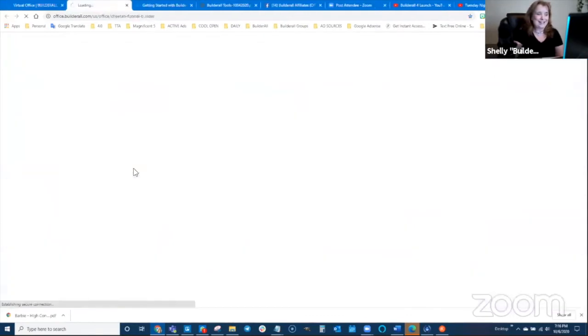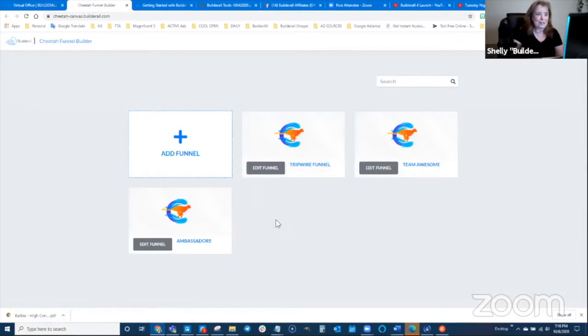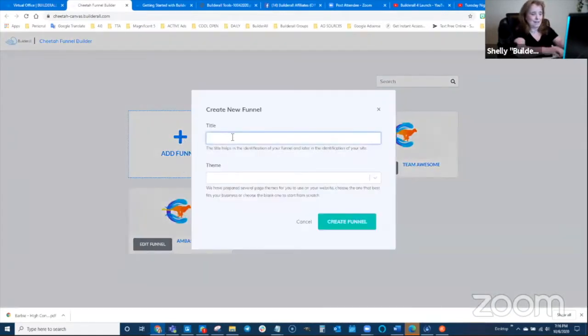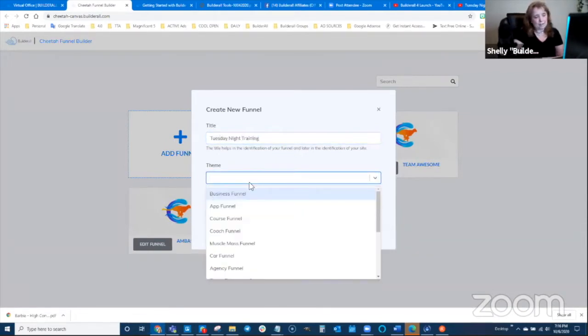So let me click inside here and we'll take a look at the Cheetah Funnel Builder, because it is amazing what it can do. So did I click the right thing? Yes. So I'm going to click on add a funnel. You can see that I've got a few already. I click add a funnel and I'm going to call this Tuesday night training. And then I can pick a theme right here. So I'm going to just pick the business funnel, that works well.